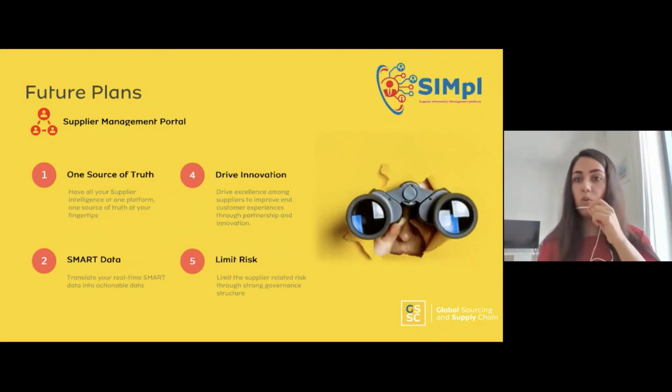So this is definitely not the only thing that we have created in Zoho Creator. We are also planning to go live with a lot more applications. One of them is our supplier management portal. What our supplier management portal does is make sure that our buyers are able to log in and log every one of their issues or use cases. And then from the other side, our suppliers can respond to it and put their reply into it, and we would have one portal where we have all our cases, meaning that we have one source of truth, and all our buyers would have one platform where they can have an overview of what's going on with the suppliers.